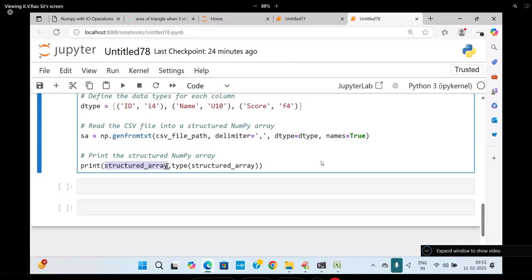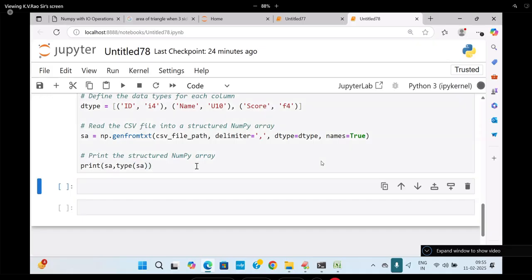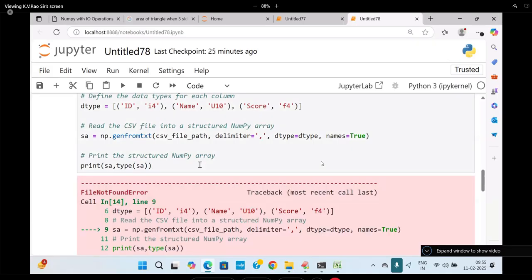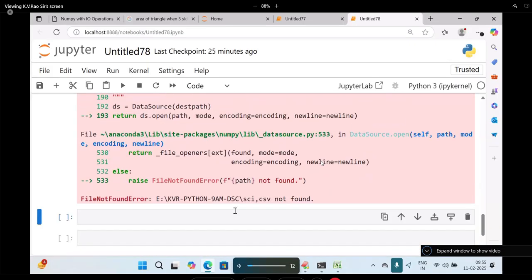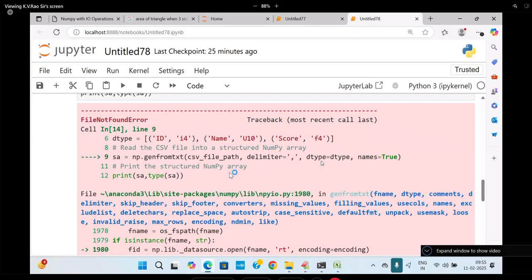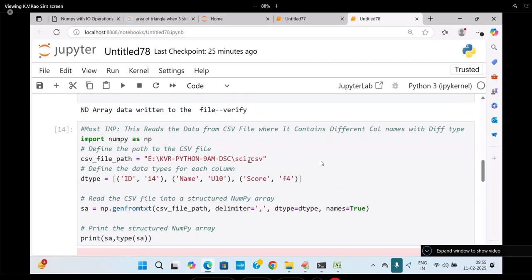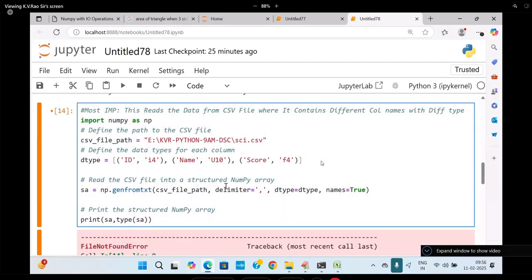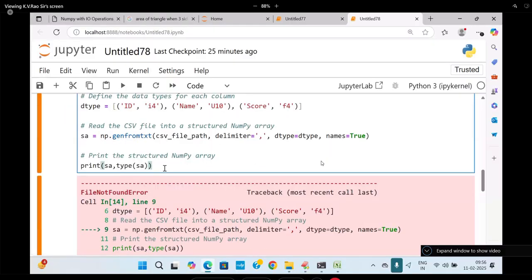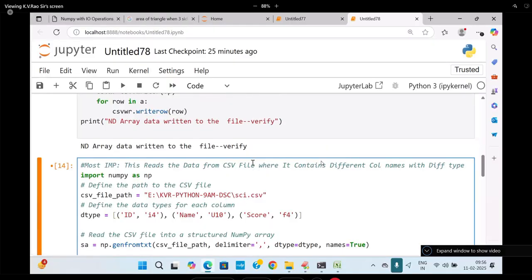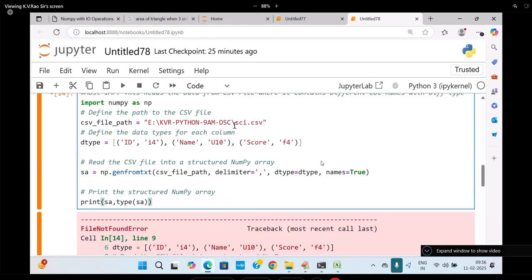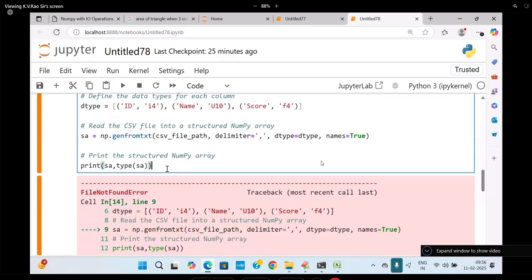SA, comma, the type I am going to give you. So if you follow me, it is going to give you, what is that now? CSV dot CSV, you need to write it. Comma is given. Dot CSV, you need to take care. Double slashes also you need to write it. So you need to take double slashes also.